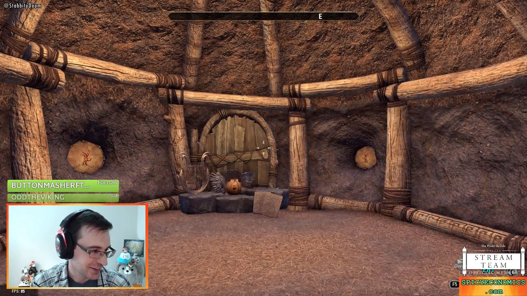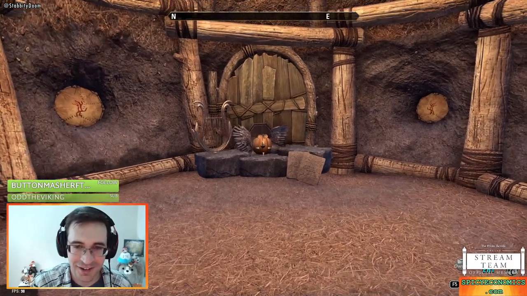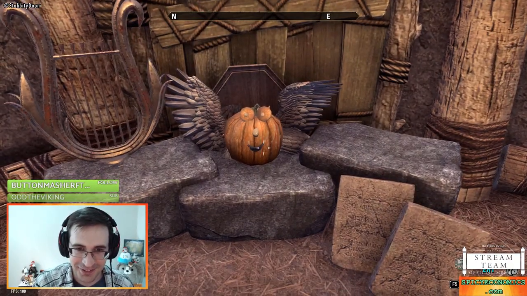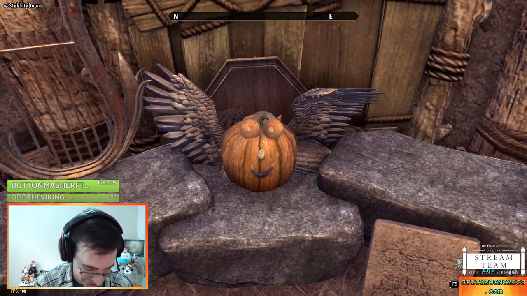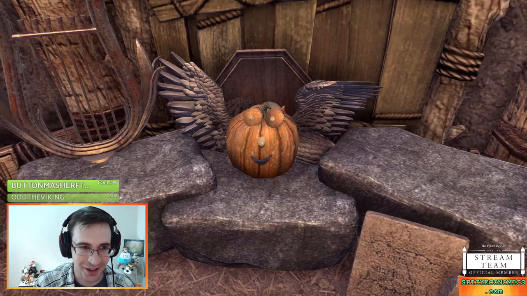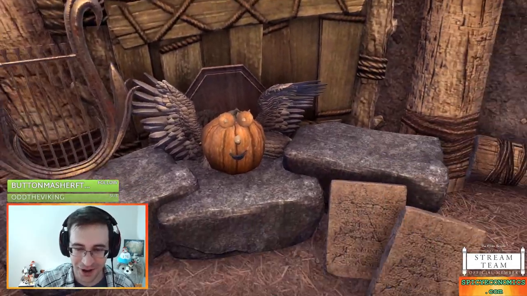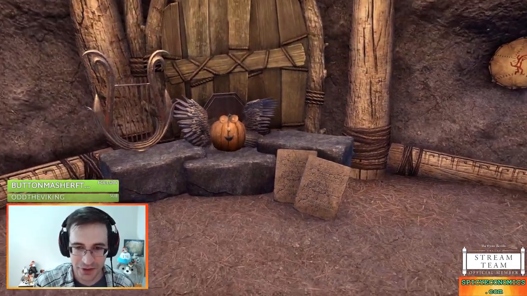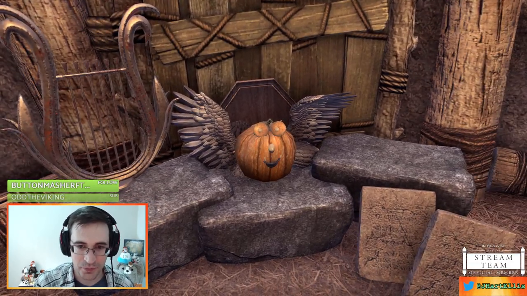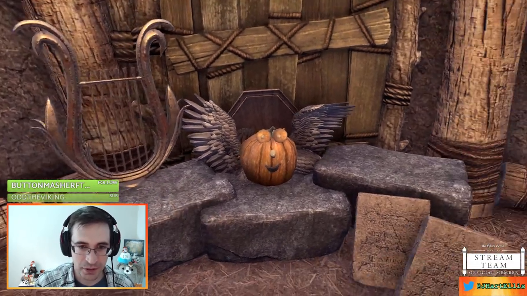Okay. Aw, it's a little angel pumpkin. Is that what it is? It's adorable. I love the little smile. Oh, it even has the harp. Oh my gosh. And the tablets. It looks like you don't get into heaven. No, okay, I think. Oh, do I keep the tablets in here?